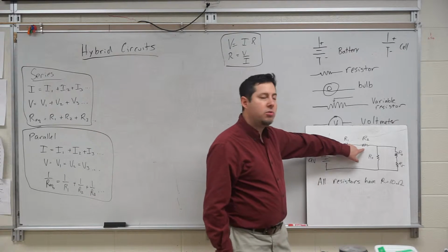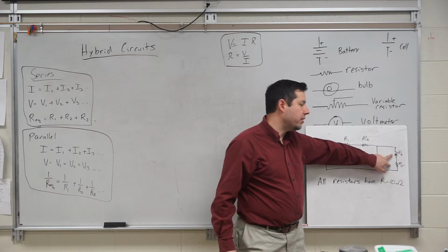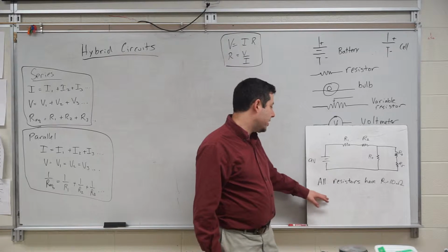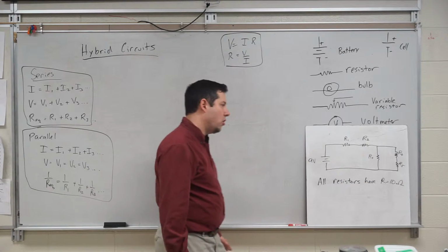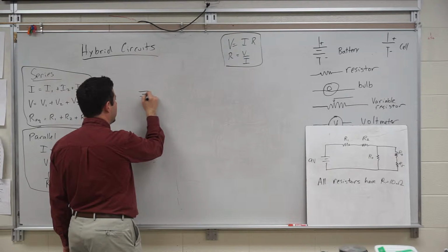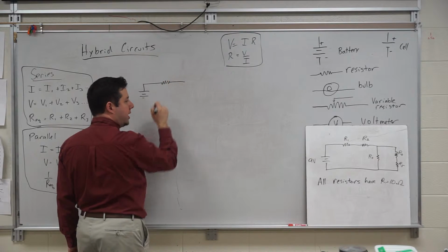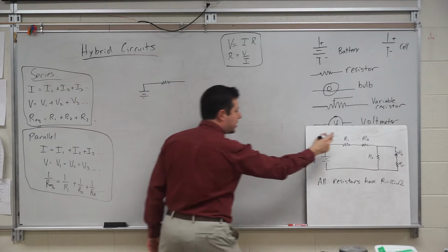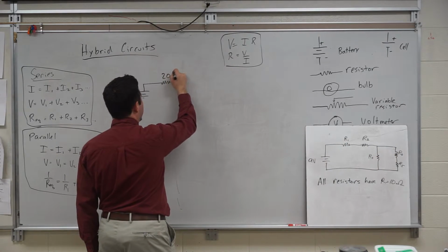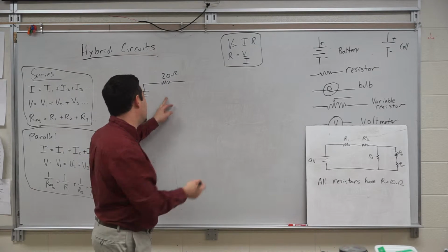So if 1 and 2 are in series with each other, we can simply add together their resistance. Just as if 4 and 5 are together, we can add together their resistance. Keep it simple, we're going to say all resistors have a resistance of 10 ohms. So hopefully you can agree with me that the circuit over there should look a little bit like this if we simplify it down. Instead of being 10 plus 10, we can say those two 10s combine to form an equivalent resistor that would have an equivalence of 20 ohms.